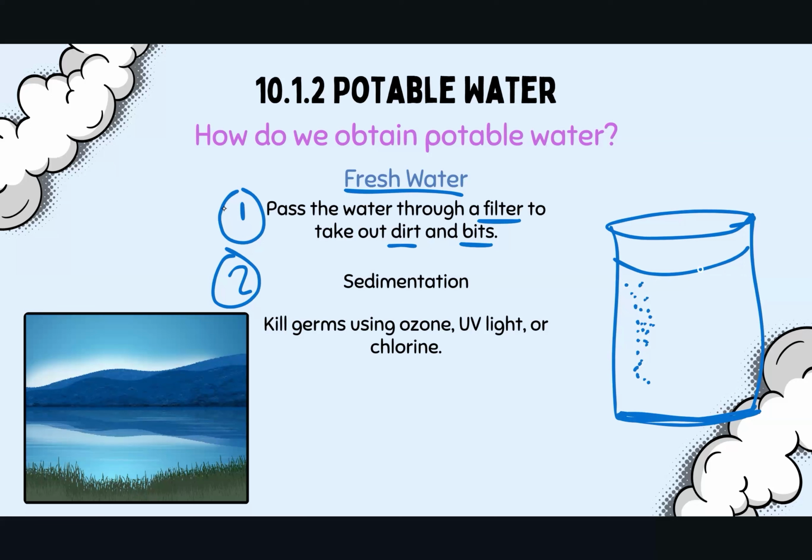Then the remaining water is filtered off, and then the germs that are within it, as in the microorganisms within it, are killed using either ozone, which is O3, so it's blasted with some O3. The O3 reacts with the microorganism that kills them. You can use UV light or chlorine. Usually we use chlorine because UV light is expensive, using ozone is expensive. You don't have to add much chlorine to kill off the bacteria and the viruses and the microorganisms.